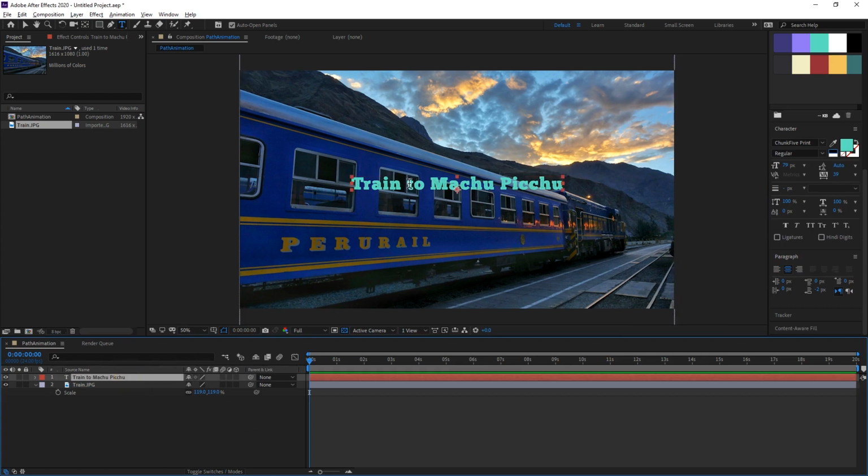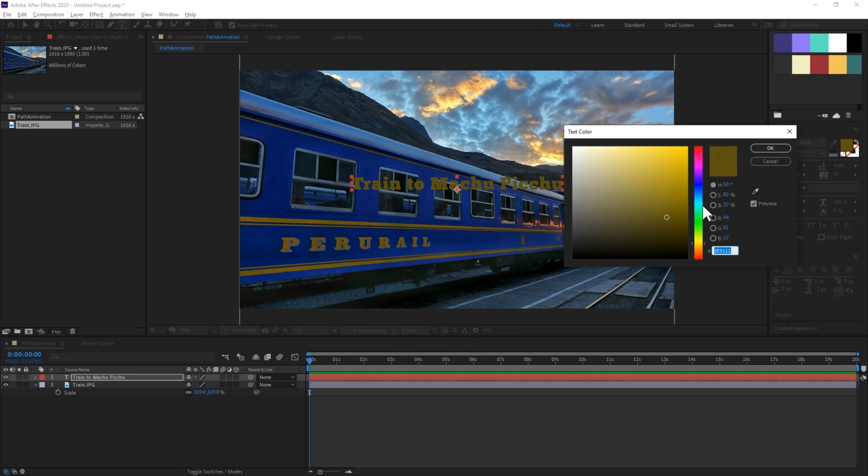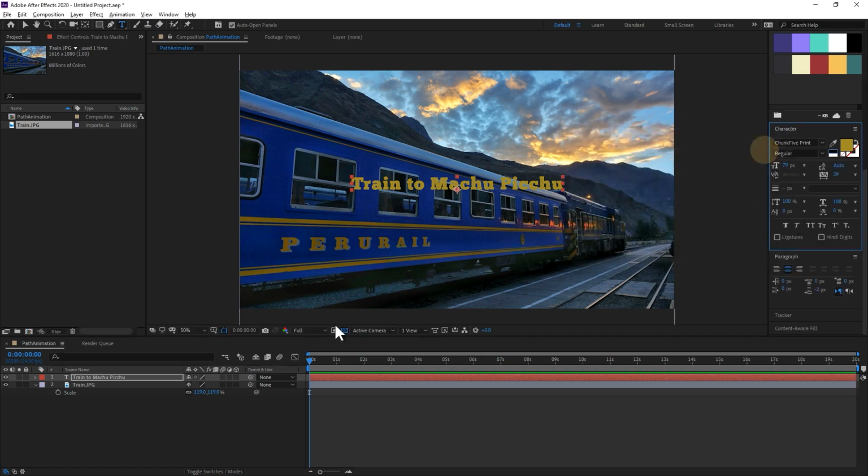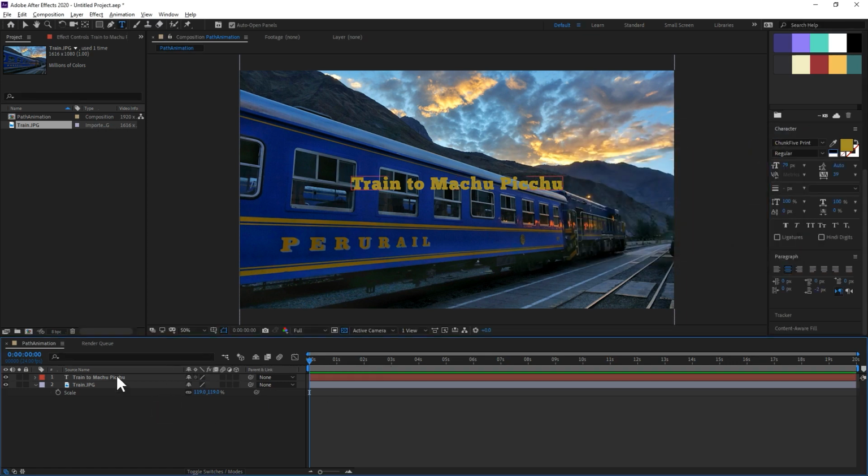And I'm going to change the color to something maybe in the scene to match the scene. And I'm just going to ramp this up a little bit so it's a little more visible. And now that I have my text, I'm going to select that layer. I'm going to hit G to pull up the pen tool.